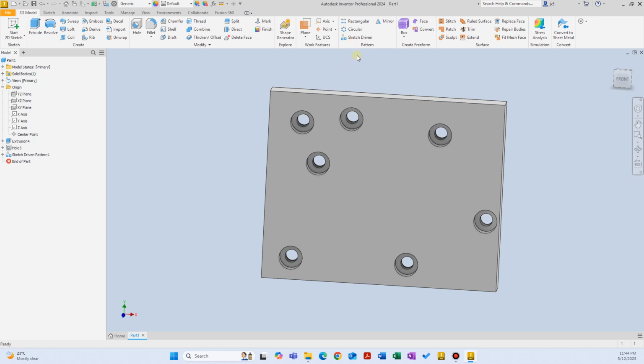So with this video, we covered the feature patterns as well. Now is the time to go into some exercises and design some parts. We want to design parts that are used for multiple applications. And then with some exercises, a lot of the features we talked about are going to make more sense. And then once we're done with the exercises, we are going to be ready to jump into the assembly mode and see you in the next video.